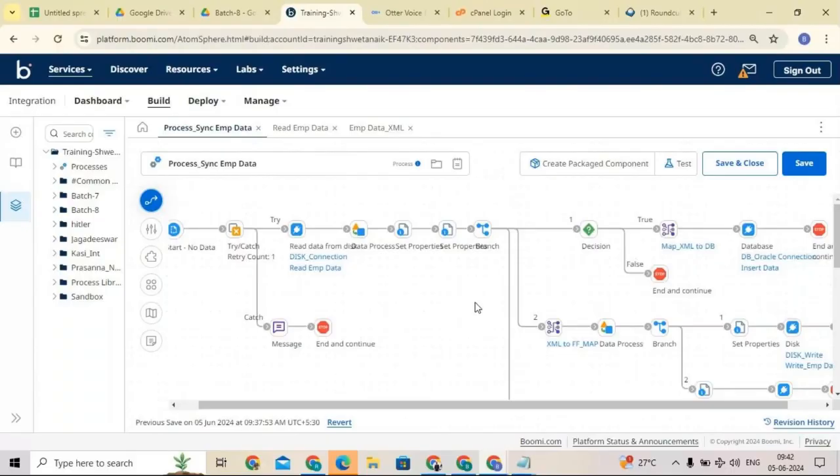But this will come with experience. Whenever you are working in real time, it depends on the practice, how frequently you are practicing. Only then will you understand the difference between dynamic document property and dynamic process property, and where exactly we need to use each particular property. With the help of practice only it will come.